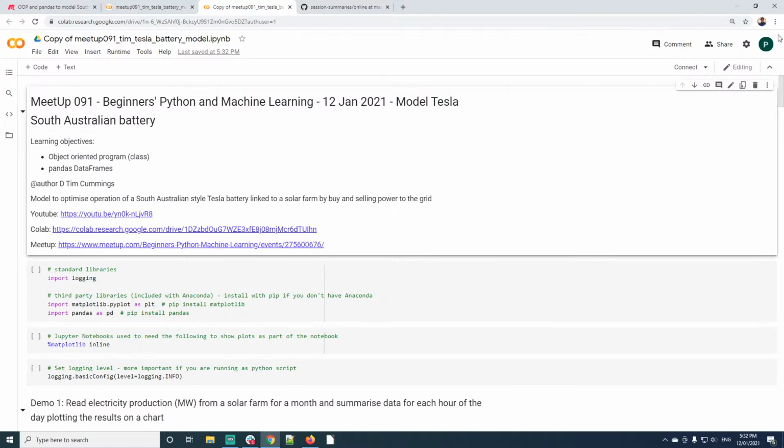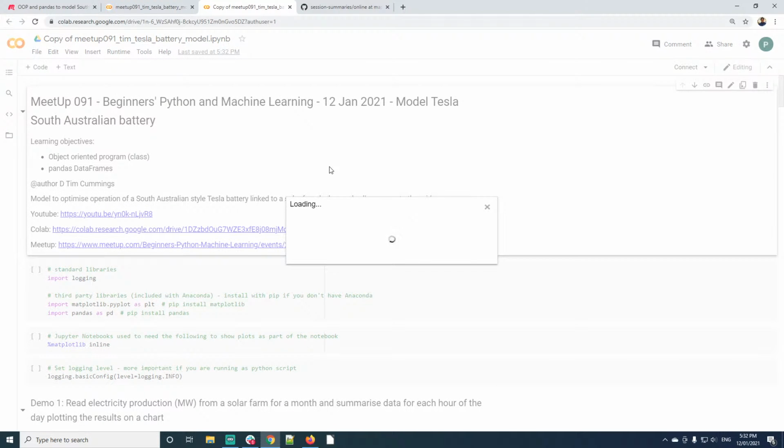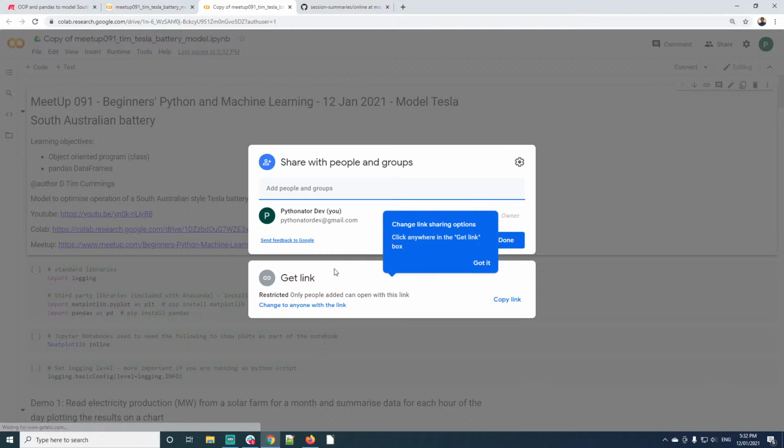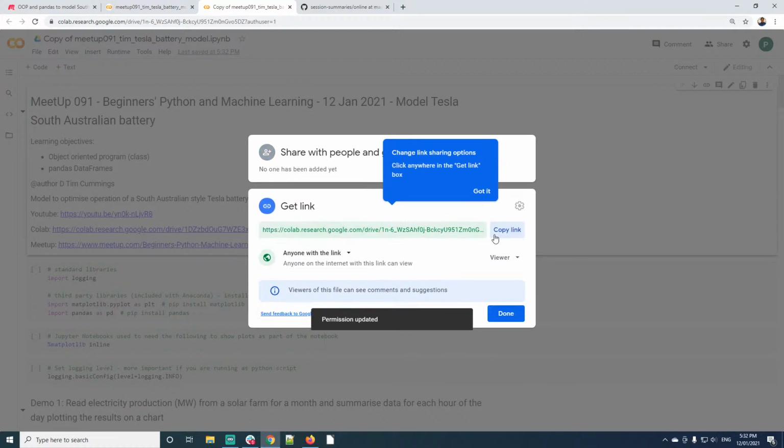Now if you want, I'll share the hyperlink for the one that I'll be working on today, and so if you get lost with anything I've been typing into it, you can use this link to refresh a copy of everything that I've been typing during today's session. So I've copied that link, and I'll paste it on YouTube, and I'll paste it into Slack.